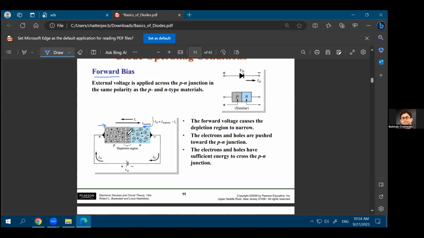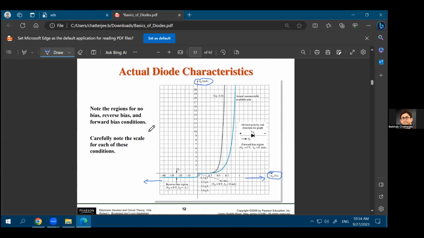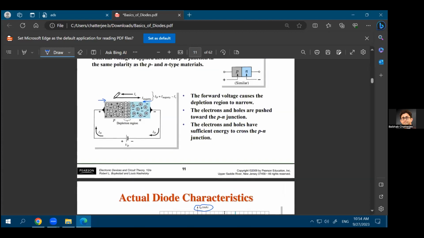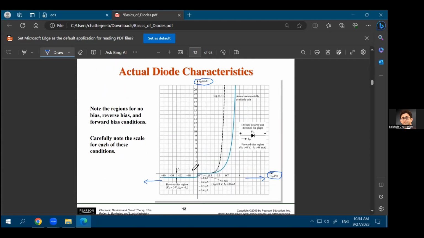So if the depletion region becomes narrower, there is more possibility that you will have flow of electrons or holes, right? Which means that after you have applied a certain amount of forward bias positive voltage, you'll see a large amount of current flowing through the diode as if the diode has become shorted. So it's a short circuit after application of a certain amount of forward bias voltage, because you need to compensate for the effect of this depletion region. Once you have compensated for it, there can be a current flow. But on the other side, when you're applying a reverse bias voltage, you see that there is still a small amount of current flow through the diode, but it's very, very small.